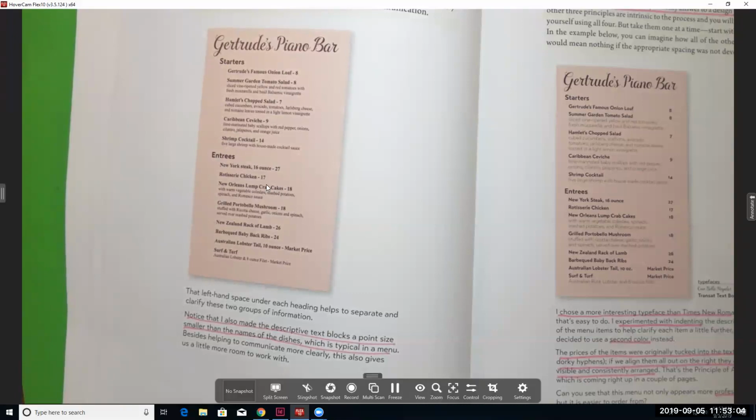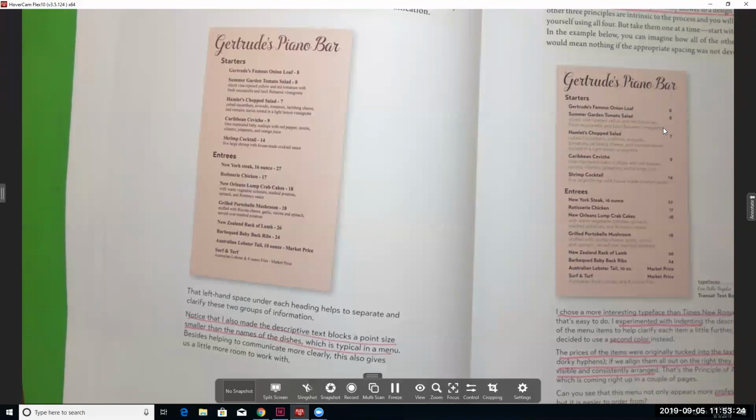Maybe a little bit larger as far as the bold and the size here. There's an indent, but a little bit less of an indent. Instead of it being the kind of maroon color or whatever that is, they decided to change that into a light gray. That can work in a pretty well lit restaurant.